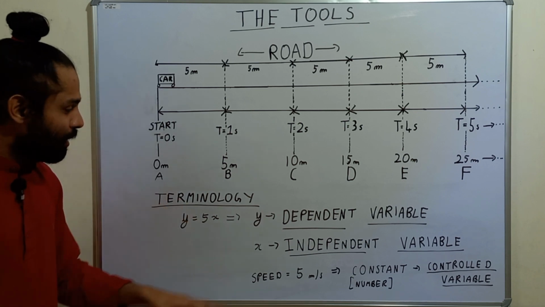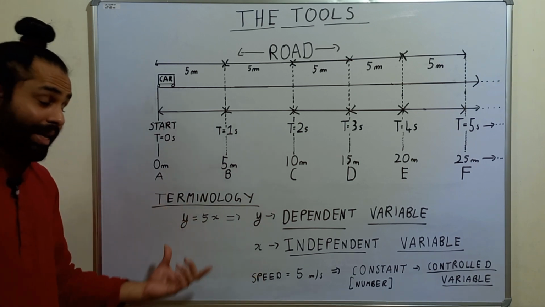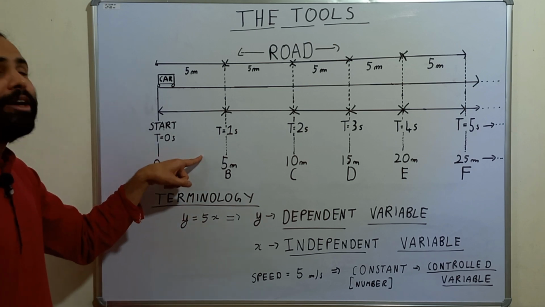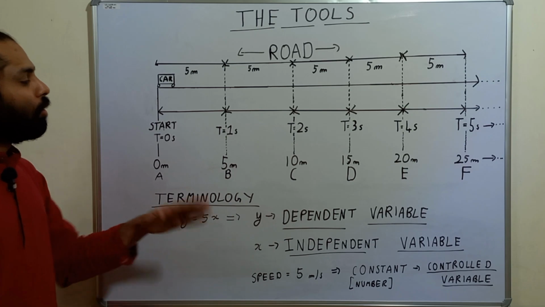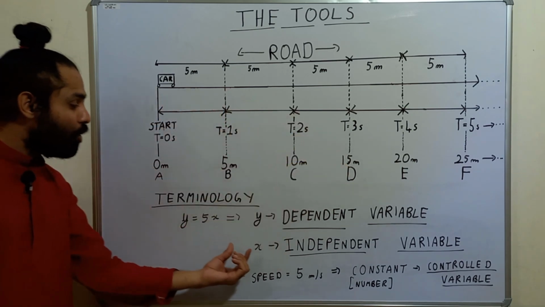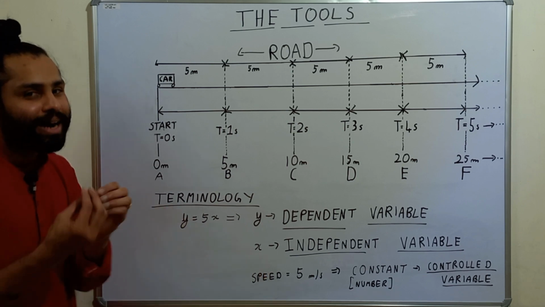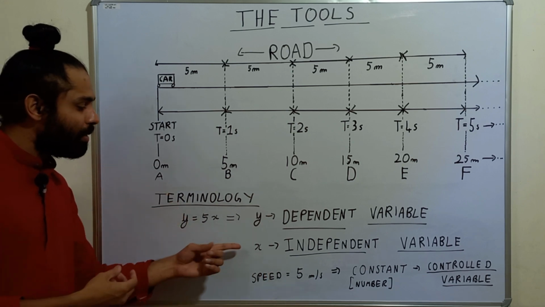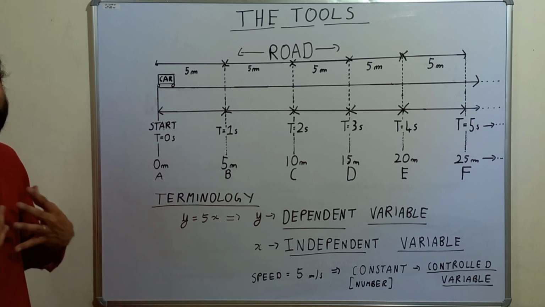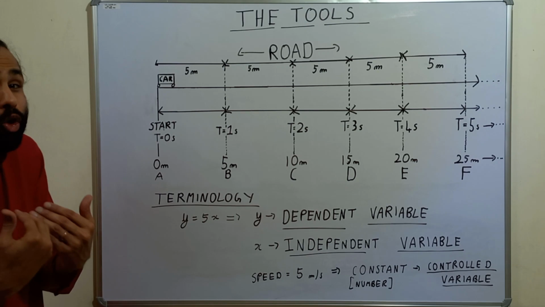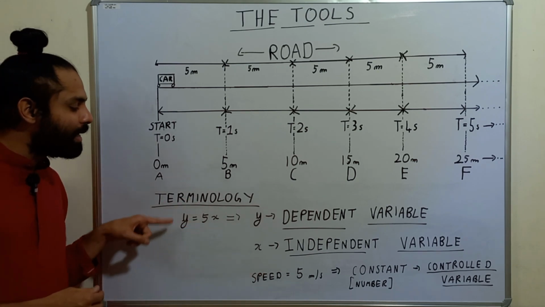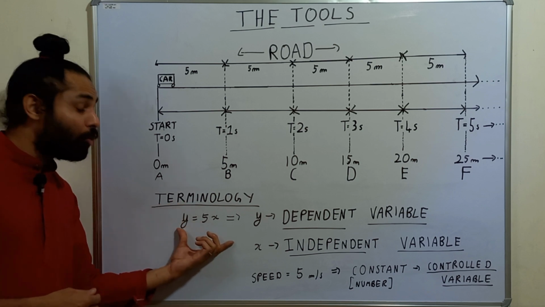By the same token, what about our friend x? Again, in this form, when I'm using the equation in this form, I always start with x, right? I say how much time, okay, after 10 seconds where he is, after 500 seconds where is the car, right? So I know what my value of x is. I start from there, right? So in this form, the time or x is not really dependent on anything else. It's something that you plug in. It's like, okay, it depends on what you want to know, right? So this x really doesn't depend on anything else in this equation when the equation is in this form.